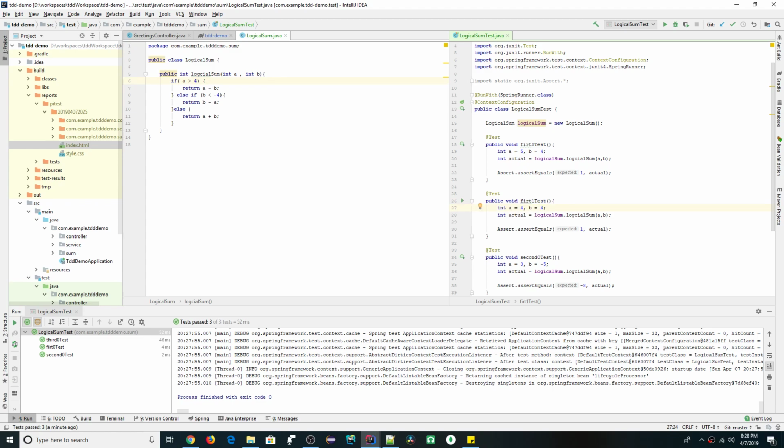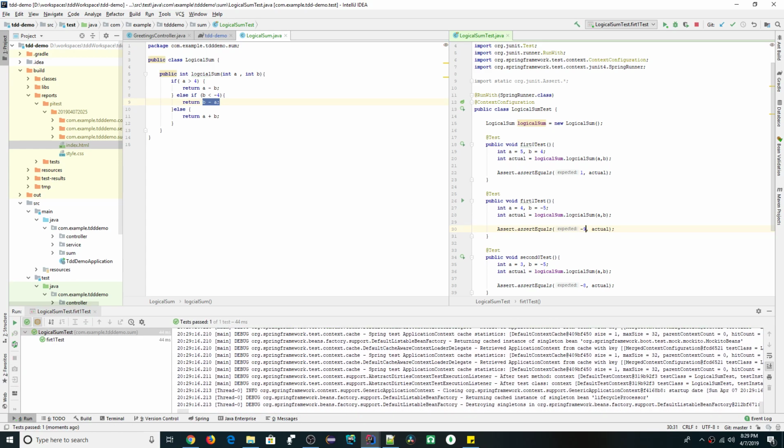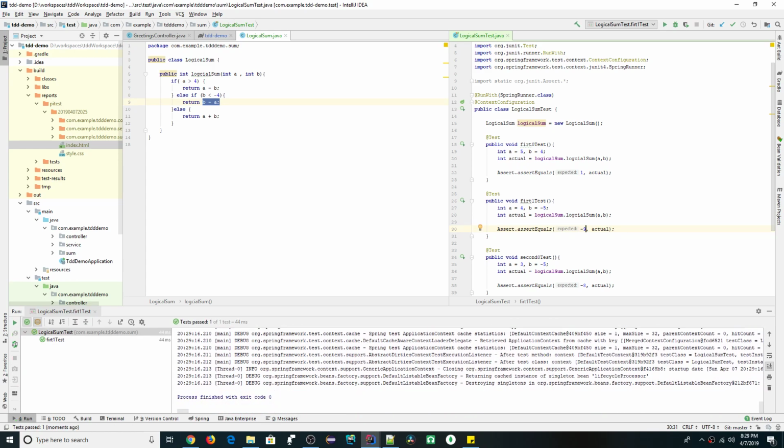So a is equals to 4 and b is still, let's make it less than -4. So in this case, what it should return is this value, which is minus b minus a, which is -5, -4, -9. Right. So let's check this. Okay. So now if mutation test makes this as equals to, at least one test should fail here. Okay, which means this condition is covered by the unit test.